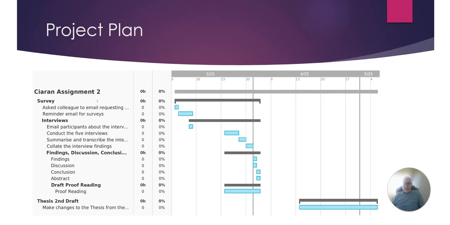Interview questions need to be decided upon, a schedule drawn up for the interviews using Excel, interview participants selected, avoiding bias, and a quiet place found for the interview according to Bell J 2024, along with writing a report on the findings, discussion, conclusion and abstract. The findings and discussion will be written on the 1st of April, conclusion and abstract on the 2nd of April. At this stage it's planned to write approximately 500 words per day. Then if time allows, there will be a full comprehensive review of the thesis draft, and this will be submitted on time for the deadline on the 2nd of April, and then finally from the 15th of April to the 5th of May I'll be writing the second draft and making changes as suggested by the supervisors.